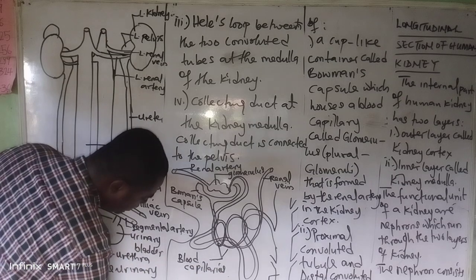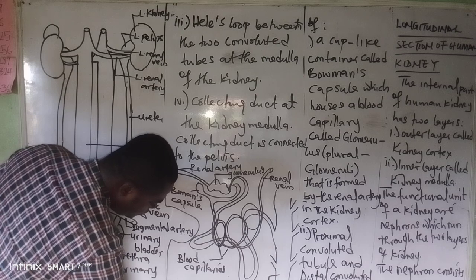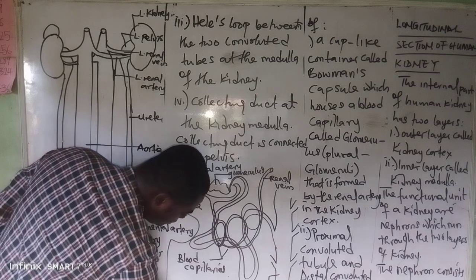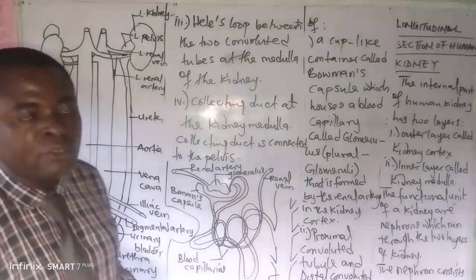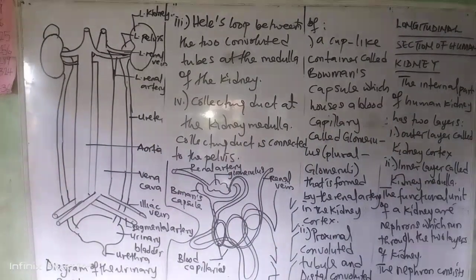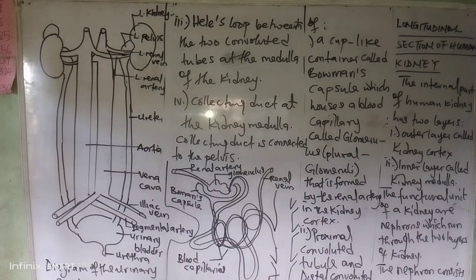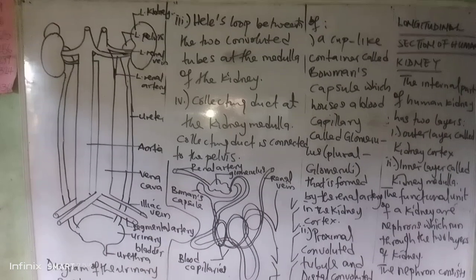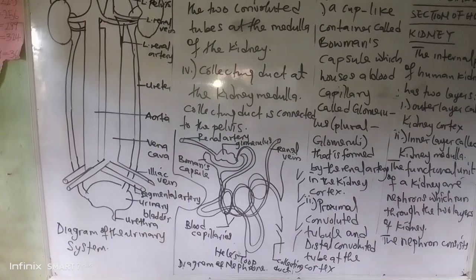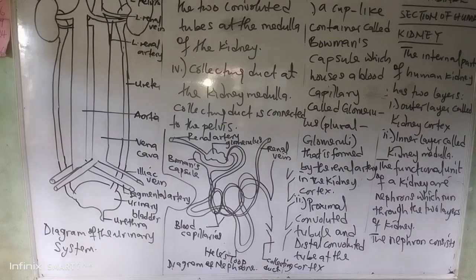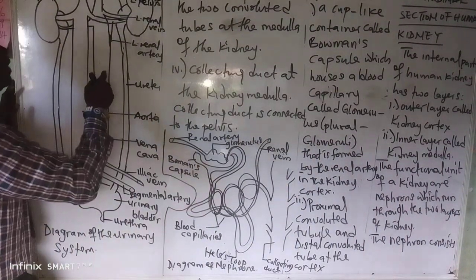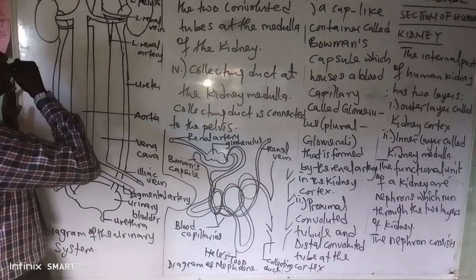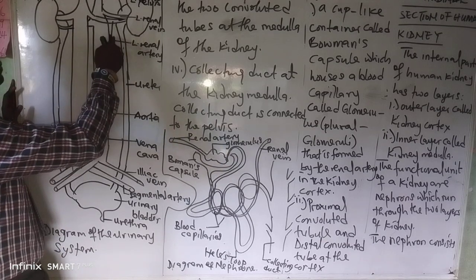What we have here is the diagram of the nephron. So this is the functional unit of the kidney. The one that performs the function that the kidney performs is that. Now that is the nephron. Now you can see. Now this renal artery you are seeing here, this renal artery, this one.